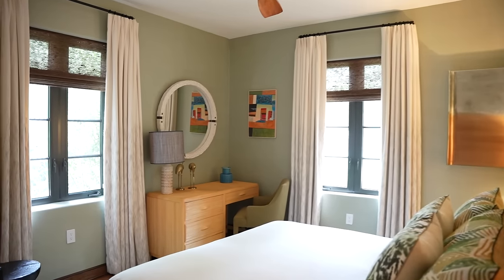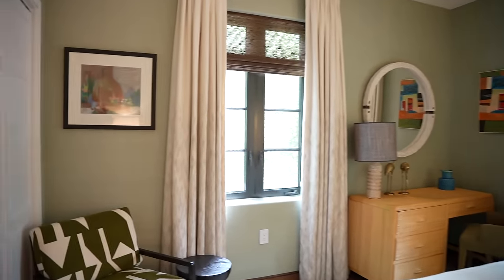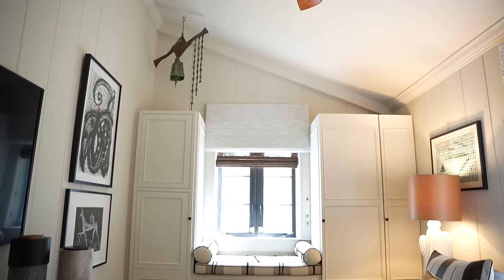This Florida room is part of what was originally the caretaker's cottage. What I've created is a little guest suite — when I have guests, they stay in the bedroom next door. This room is also their television and relaxing room, so my guests and I can have separate spaces for total privacy.